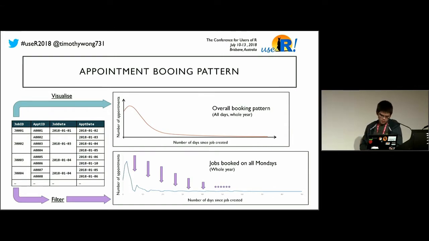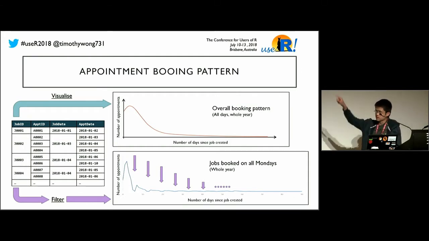Yeah. So if we run a descriptive chart, yeah, using all the appointments, for example, over a year, we'll get an overall appointment booking pattern as indicated in the red line. Yeah. So on the x-axis of the red line chart, you're looking at the number of days ahead since the job was created, and on the y-axis of that chart, you're looking at the number of appointments that were booked. Yeah. So more appointments are being booked in recent days because people want things sorted quicker. So people prefer having appointments in day 1, day 2, day 3 ahead. Yeah, simple, understandable, right? And as time increases, there are less and less appointments. So that's an overall booking pattern.